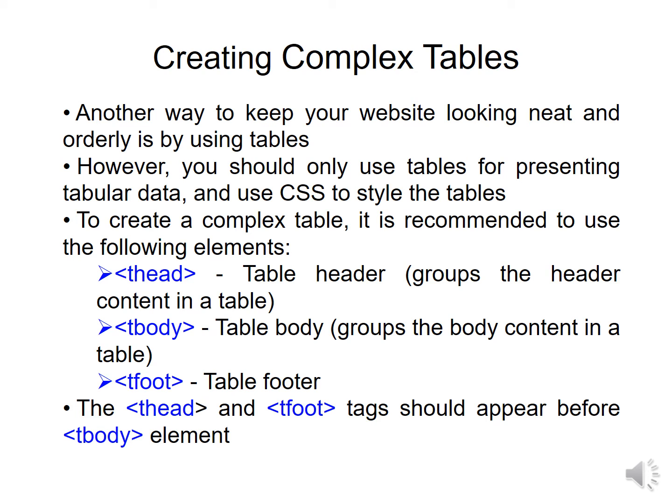Creating complex tables. Tables should be used whenever you need to present information in a tabular format and use CSS to style the tables. When we have to make a complex table, the t-head, t-body, and t-foot elements can define the table's header, body, and footer. In a complex table, they can add useful structure for the developers and also for browsers and other devices.